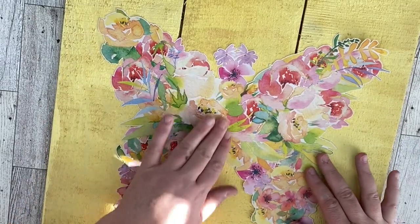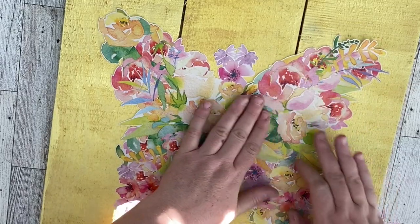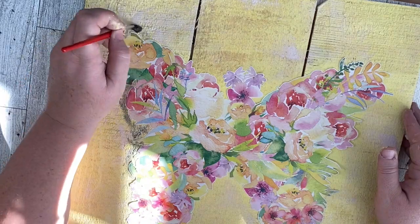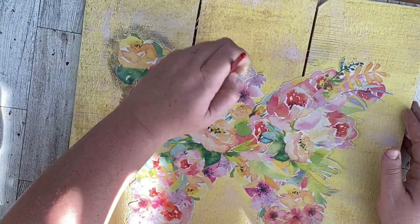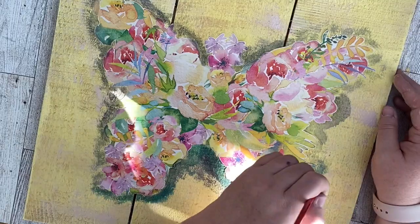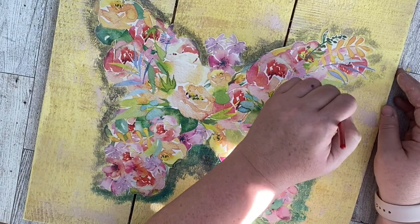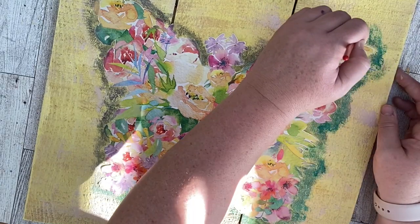And I do go ahead and add some glue to this. The background of my wood is a little rough, and so I went ahead and added some glue to keep it down. Now, I just want to note here that this is not a project that I really loved, and I didn't really like how it ended up turning out, but I left it in here for some inspiration, just because I really love the decal, and we can all gain experience and knowledge from things that don't go well.